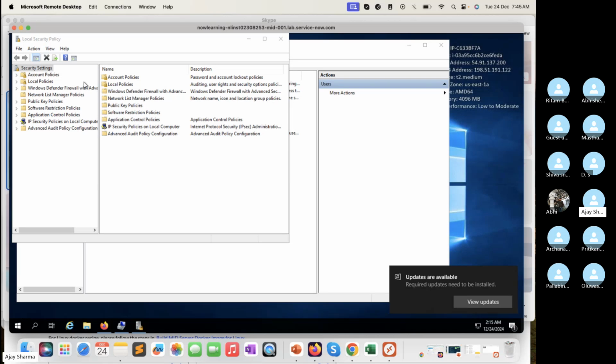So the next thing is to provide the logon as a service access to that user. We'll go to local security policy under user right assignments. Let me see if it's working.